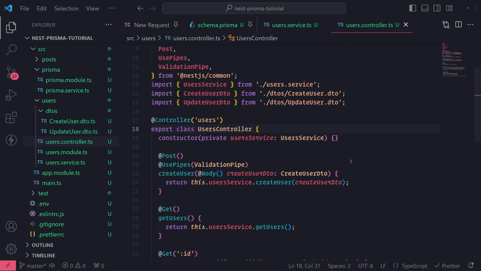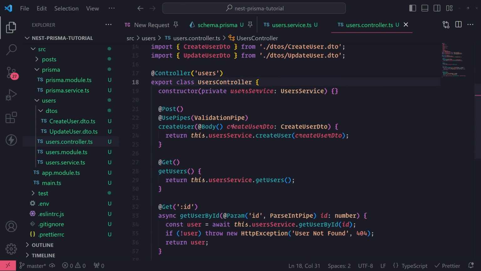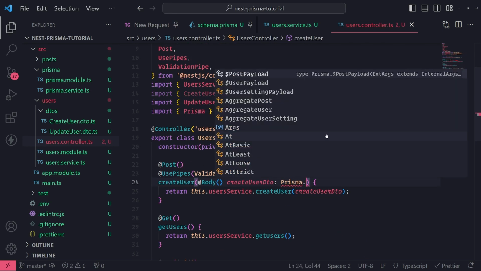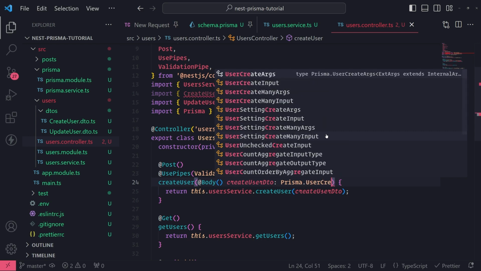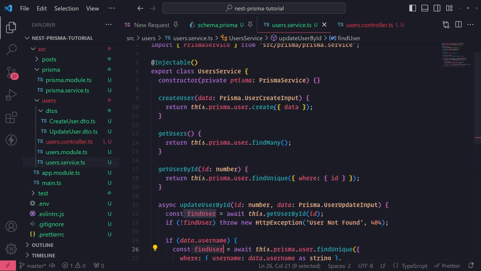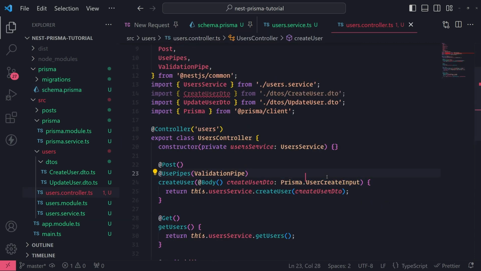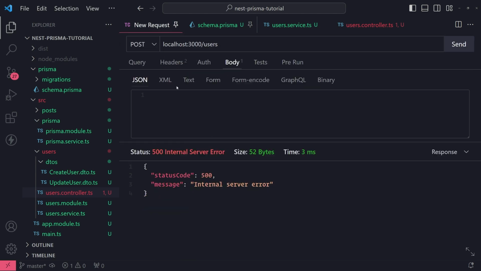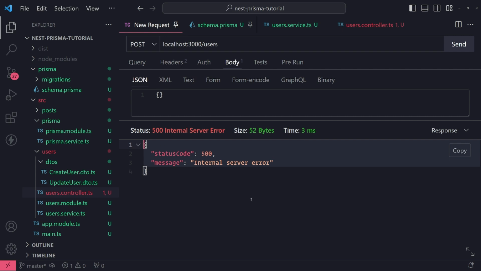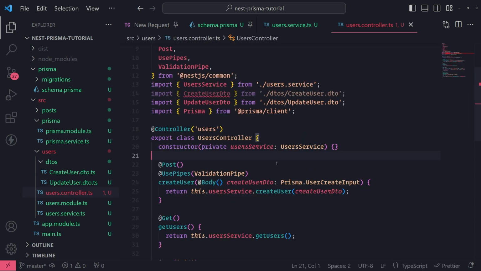Now, one quick thing that I did want to show you all. So let's just say if I did choose to use Prisma, let me import Prisma, let's do user create input. So the same Prisma.UserCreateInput that I'm using inside the service layer right over here. Let's say if I did choose to use this to type annotate the DTO. Okay, so you're going to see that if I try to make a post request to the users endpoint, let's just pass an empty object, you're going to see that it doesn't properly validate. It just gives us back this 500 internal server error. So it doesn't actually validate the request body for us.